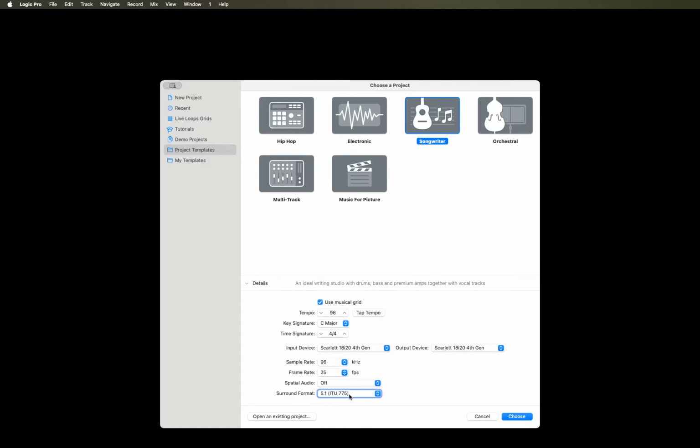All right, and as we navigate past here, open an existing project, button, cancel, button, choose, default, button. None of those other things really matter to us and what we're doing here. So I just went past all that stuff until I got to the choose button. And if I VO space on this choose button, it's going to create a blank project with a couple of different tracks in it for us based on the template that we chose. So let's VO space on this.